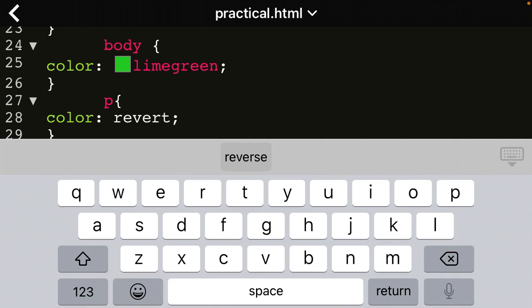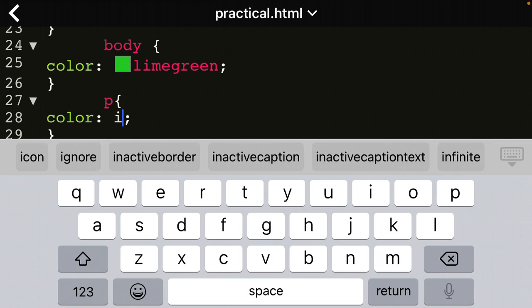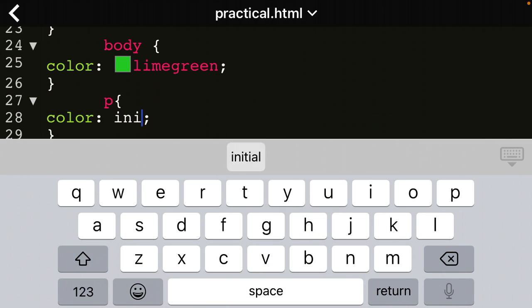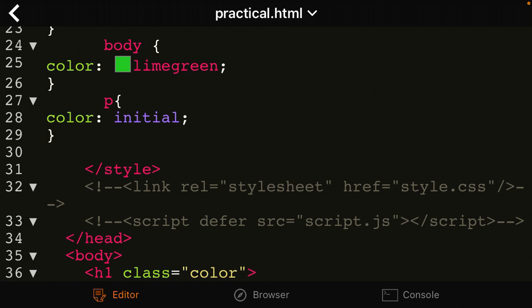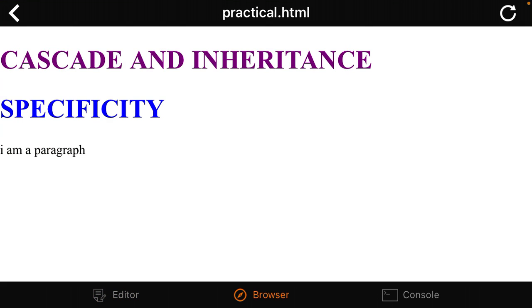Then I think the last one will be initial. Okay, so let's see initial, and we have the color black.